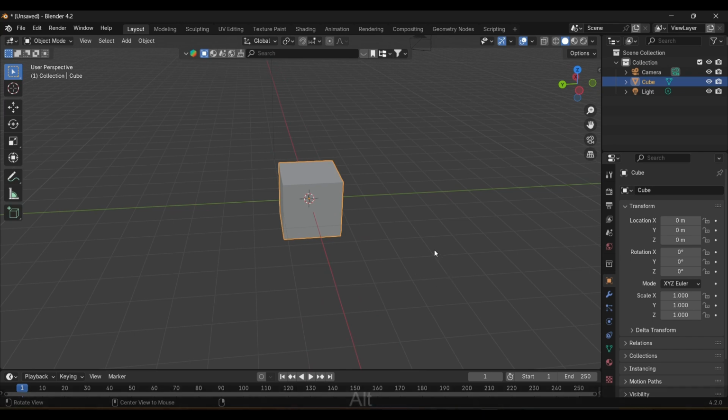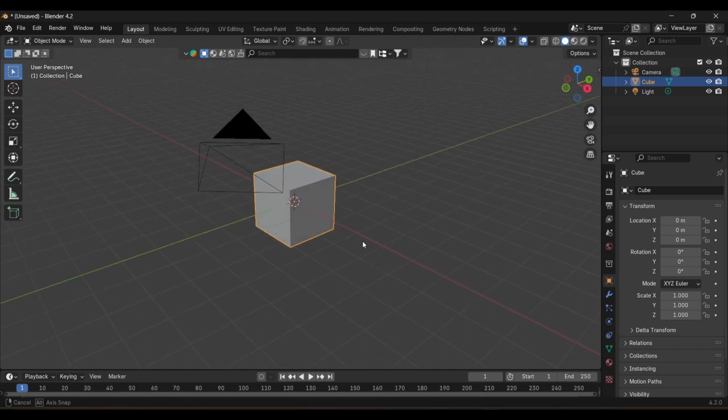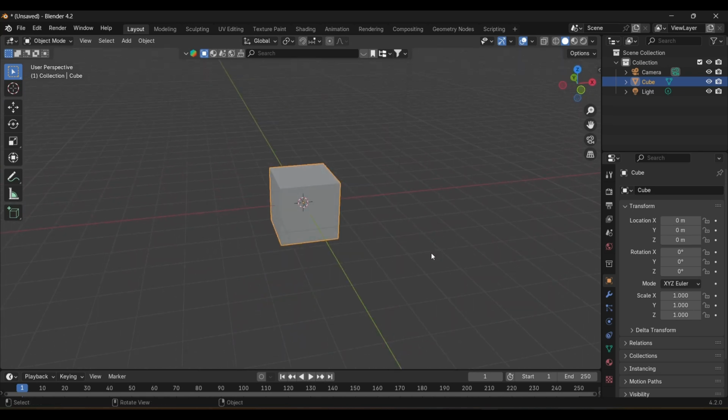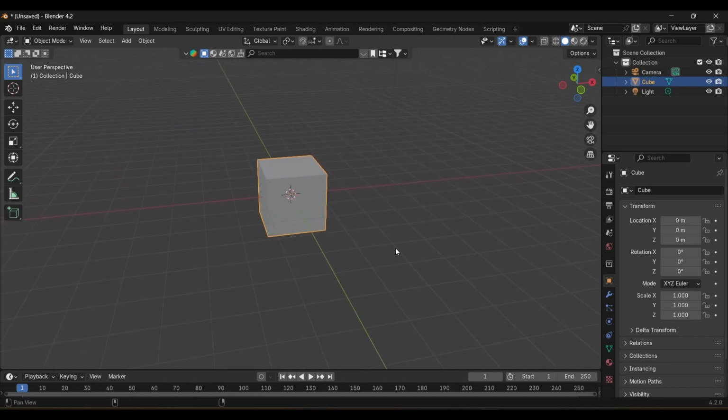If you press Alt, then you can rotate it anywhere from your external mouse by clicking the left button. And if you are pressing Shift and Alt, then you can move it anywhere by pressing the left button on your mouse. So I would recommend you to use an external mouse because it helps you a lot.